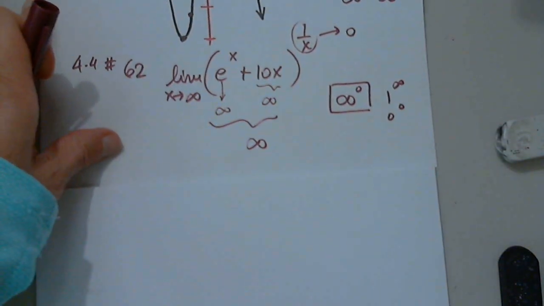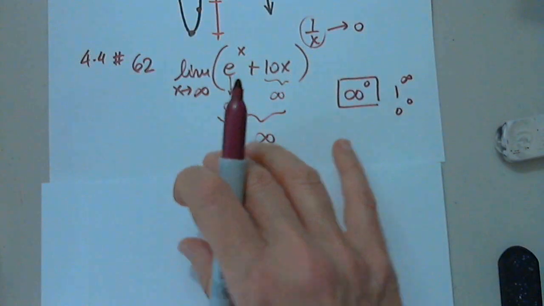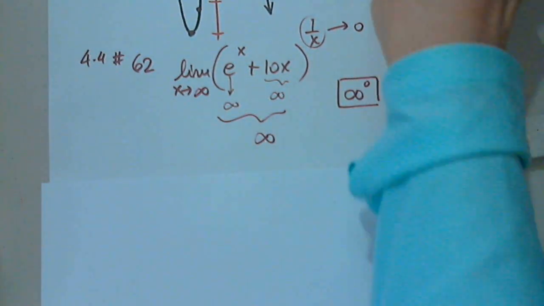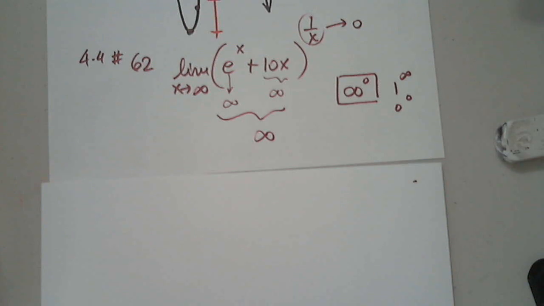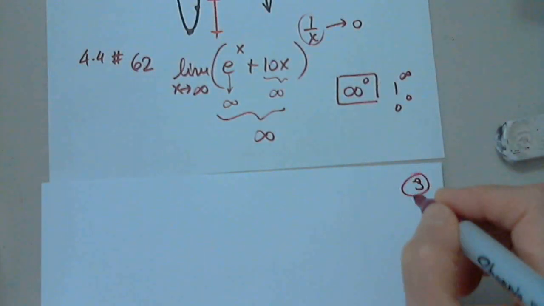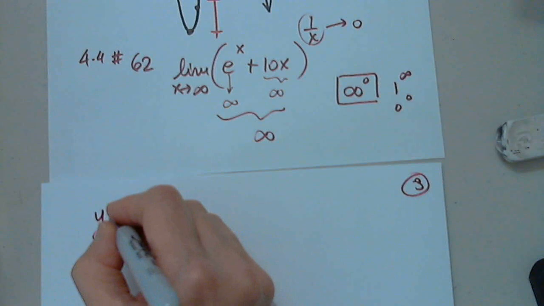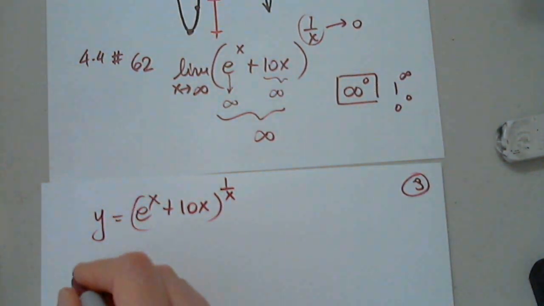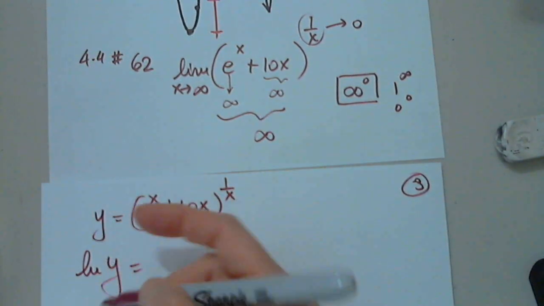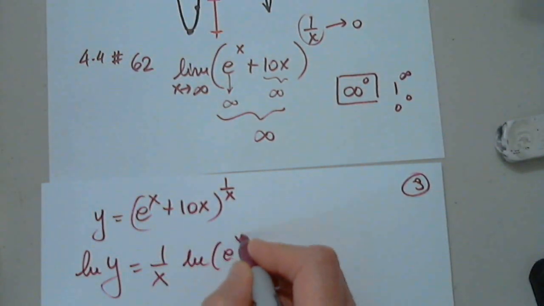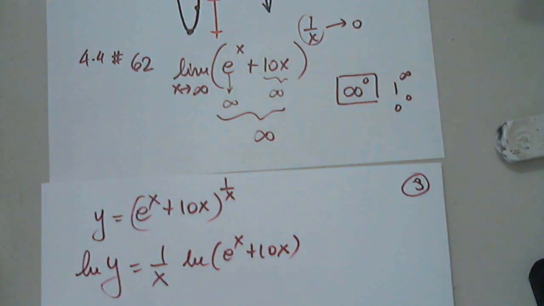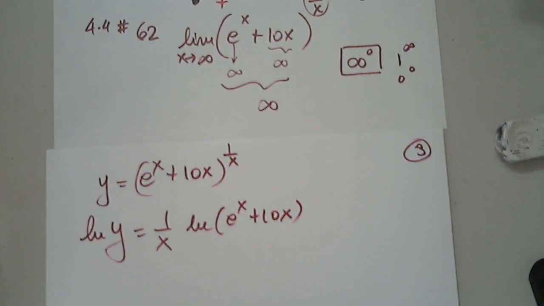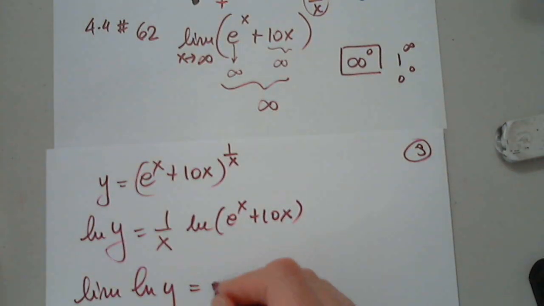Okay, so first of all, if we remember, this is my page 4. Yes, okay. So we have to denote the function e to the x plus 10x to 1 over x. Then we have to apply natural log to both sides and bring already 1 over x, because we've done this so many times. But if you want to write the intermediate step, you can, of course. Then we apply limit to both sides, although this is not what we want, but we will get there slowly but surely.